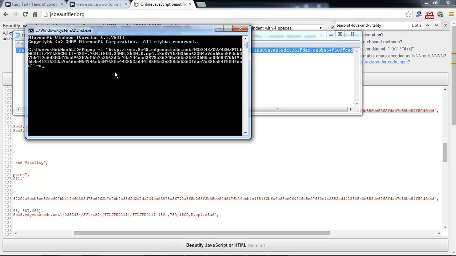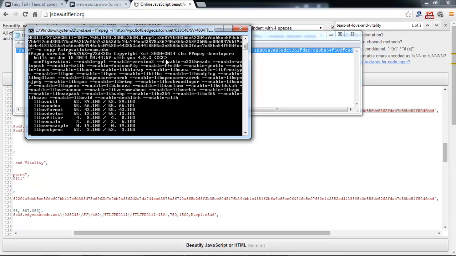And then next is -c copy. You guys can hopefully read that. It's not too hard to figure out. And then the last parameter is where we're going to be saving this. So I'm just going to say fairytalestream.mkv. You can choose a different format, but I've found that MKV is the most compatible with Funimation.